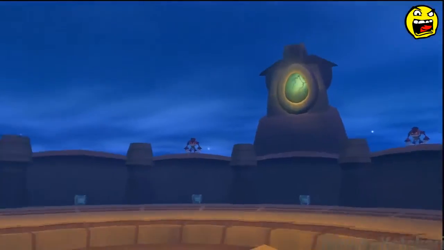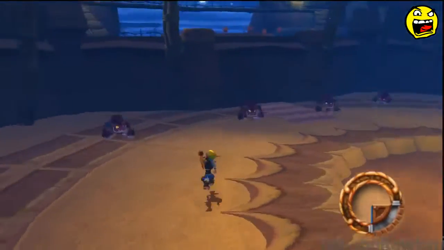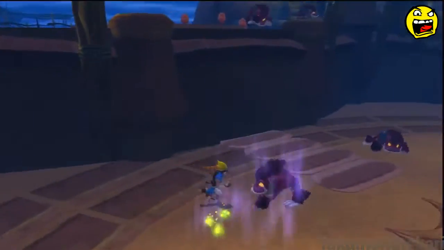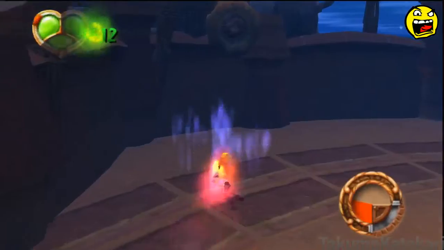We were here. It's an ambush, Jack! It's an ambush! Get the Red Eagle! Red Eagle makes your attack stronger!